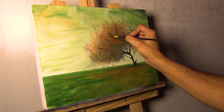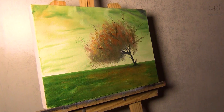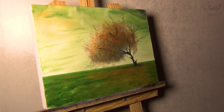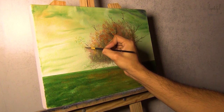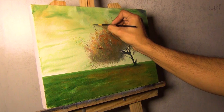Now I've taken some yellow on the brush and I'm just trying to give some leaves a shade of shiny yellow. That's it. Just a little bit of a taste of the yellow. On the outer edges as well, mix on those outer branches. Not too much, just very fine details. That's it. Yellow is actually working out in the form that it's shining the light.